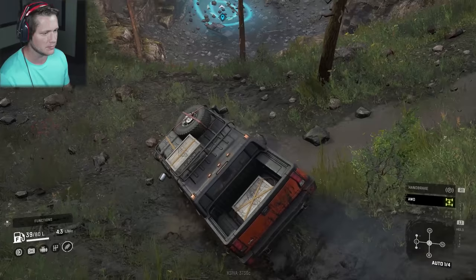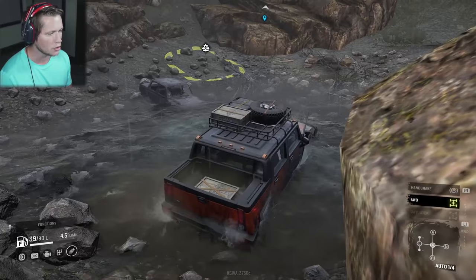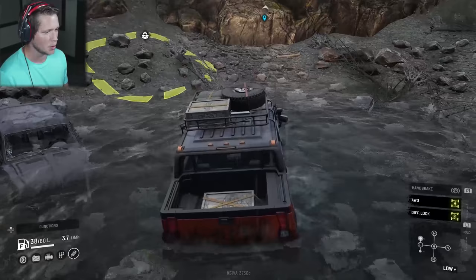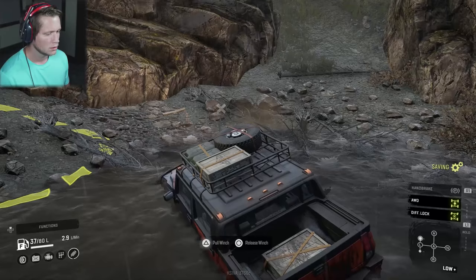Come on, baby. This is still a steep drop. Are we gonna be able to make it back up this, dude? We gotta make sure we go straight down and straight back up. We got water down here. Oh boy. All right, diff lock. Ooh. We're stuck on all sorts of crazy rocks and stuff, bro. But who does this? Who puts this here? Get me out of here. Come on.